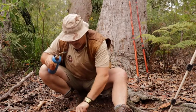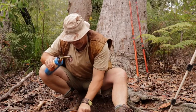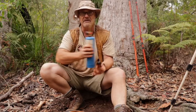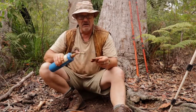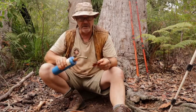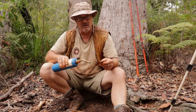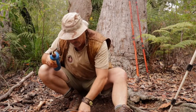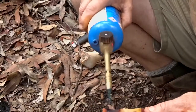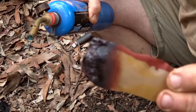So you can see with the torch, it's quite quick actually. And some traditional methods, they would make a big blob of resin next to the fire and put that on, but I find that when I use this really fine powder, it gives me nice control over the finish of the piece. And you can even do this just to decorate primitive objects. I use it quite a lot now as a decorative feature. You can see the globules of the resin starting to melt.